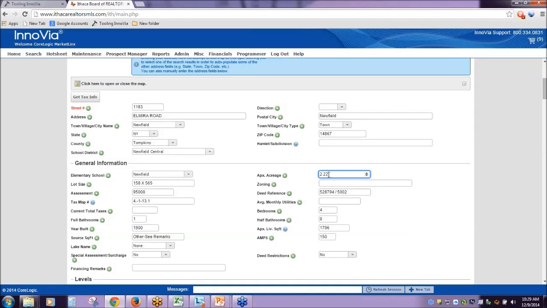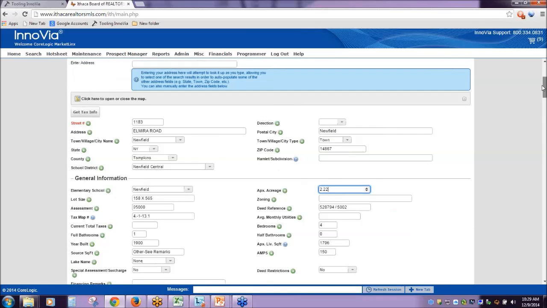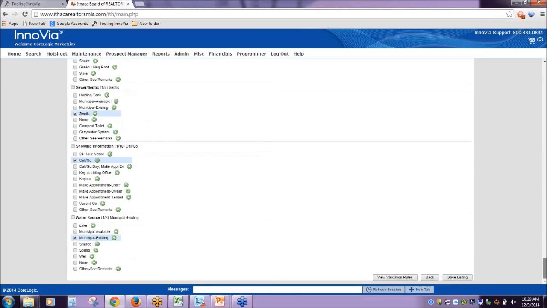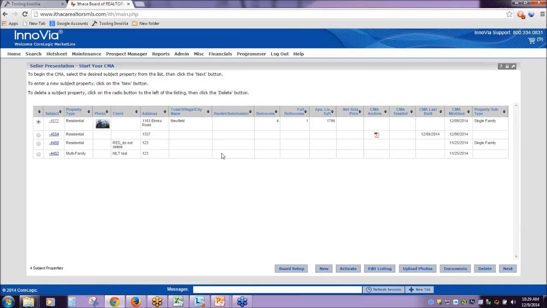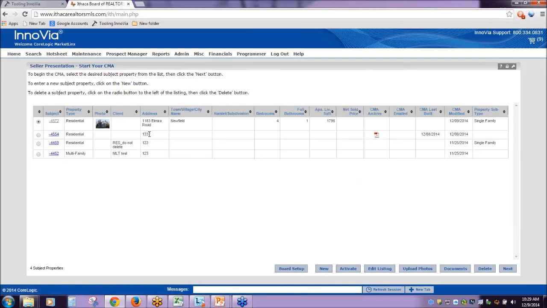So if the tax data had the acreage wrong, you could change that. If not, just fill out everything you know about this and go to the bottom and click Save Listing. And that's going to bring you right back to here. So all I did was click New, and we chose Create from Subject Property, and then go to Next. And then that brings you right back to here.